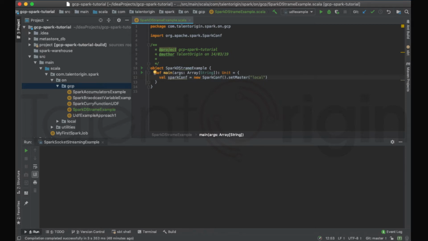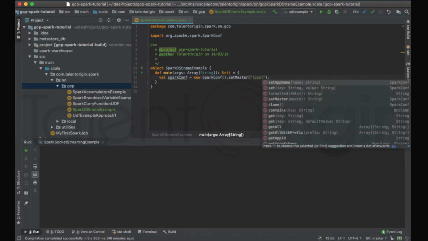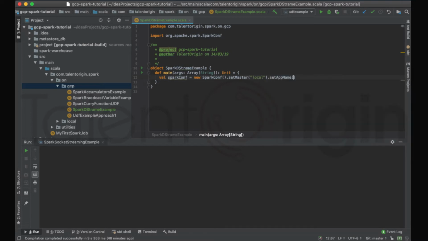Initially I would like to run this application from the IDE, and later I'll show you how to run the same application as a jar file in a GCP cluster. For the initial demo, I'll use the master as local and run it in the IDE. I'll set the application name as Spark DStream example. Now I have my Spark config ready.